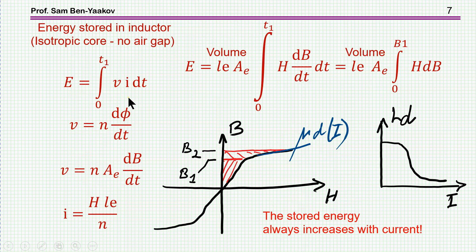Now, what about energy? Energy is the integral of V times I dt. V for inductor is N d phi dt, and therefore V is N area times dB dt. I is related to H. So, if I plug these into this equation, which is the basic definition or the notion of energy, we find that the energy is related to this product, which is the volume. I'm talking about the core without air gap, just a solid ferromagnetic core. And then we have this term here, H dB dt, and then we have this integral over time to get the energy.